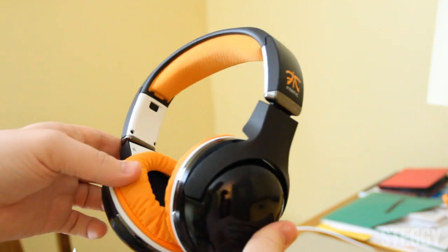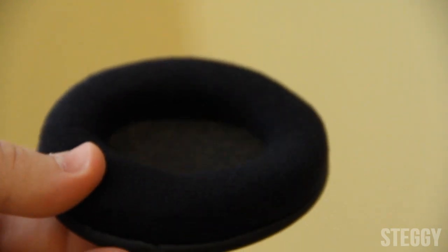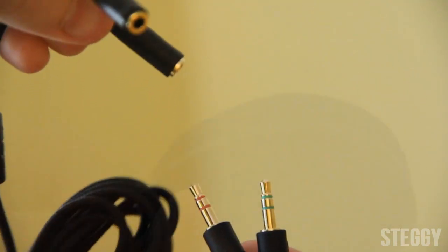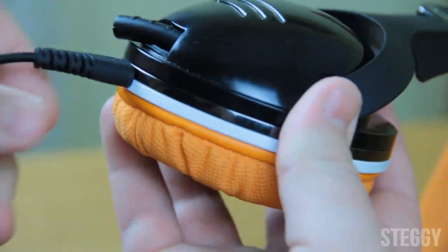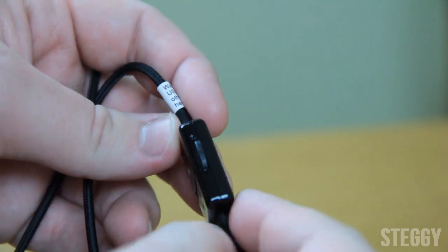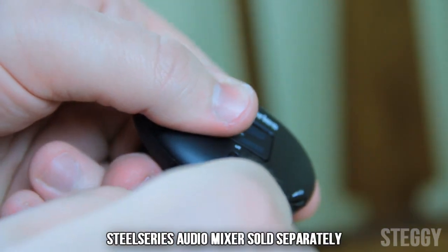In the box of this headset, you get the headset itself, equipped with the SoundBlock ear cushions. You then get an extra set of regular cloth cushions. You get the micro USB to 3.5mm cable, and then you have the extension cord for the 3.5mm jacks. It's definitely geared towards PC use right out of the box, but like I said, it's very simple to convert this to an Xbox Live headset, either going with the cheap method of using the SteelSeries audio mixer, or going the luxury method with the mix amp.